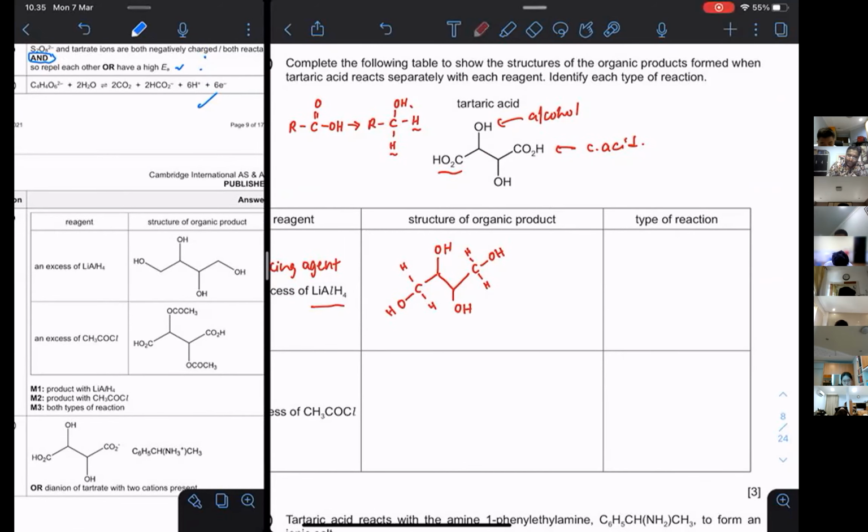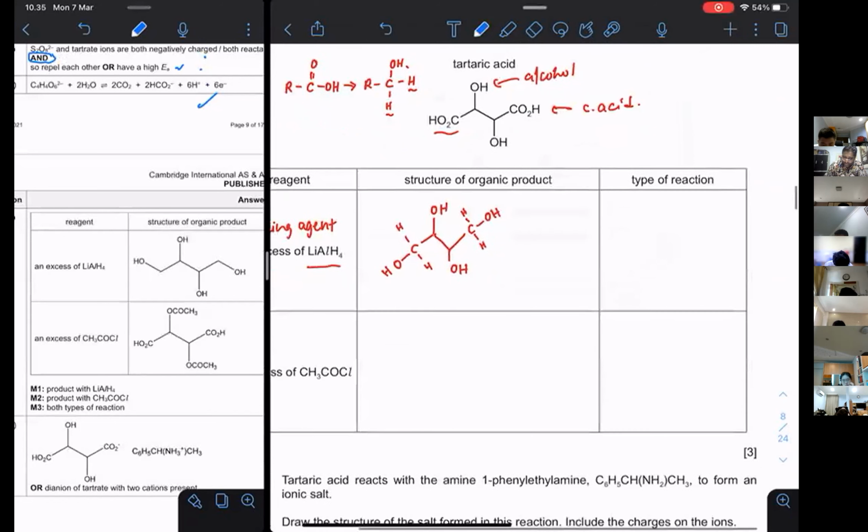So the final answer that I will show is going to be carbon 1, 2, 3, 4, 4 carbon, and then it's bonded to OH. This carbon is bonded to OH. I put OH. And then this second carbon is bonded to OH. And then this carbon is also bonded to OH. This is how you write it down. You just need to write down using this.